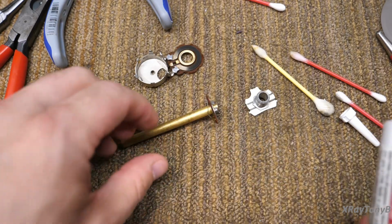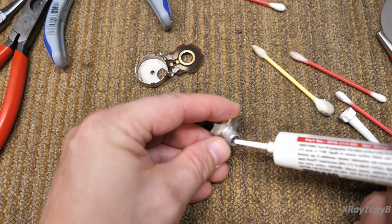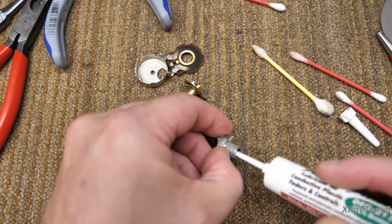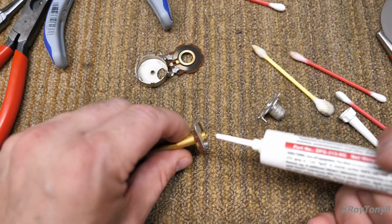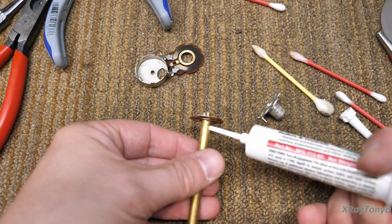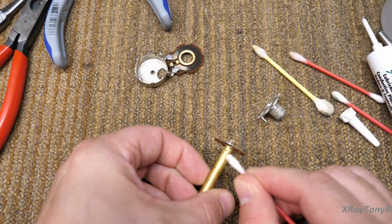Now what I do is I want to put some of it down in here, and I just put a little dollop of it in there, or bead, or whatever you want to call it. And then I just use this tip because it's just right, and I just spread it inside there, and that takes care of that. Then I take a little tiny bit and I'll put it on the back here, and I'll put a little bit right here on the shaft. And then I'll just kind of spread it around a little bit. And that's it.